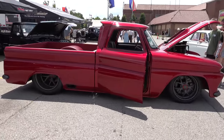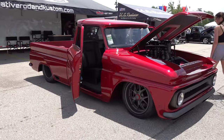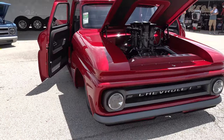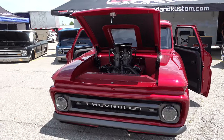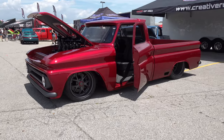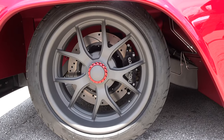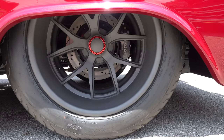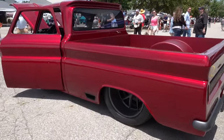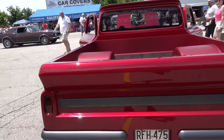There's a lot of subtle stuff done throughout it. The whole grill is a factory grill, but it's been reworked — the whole center was cut out, and we added about two inches of metal to the opening of the grill to give it some depth. Then we cut the whole front end of the truck and recessed the grill back about another inch and a half to add even more depth. For the front bumpers, I think we started with two or three '67 Camaro bumpers and really cut them up to do that. The rear bumper, we started with a handful of '69 Camaro bumpers and cut them all up to build that.